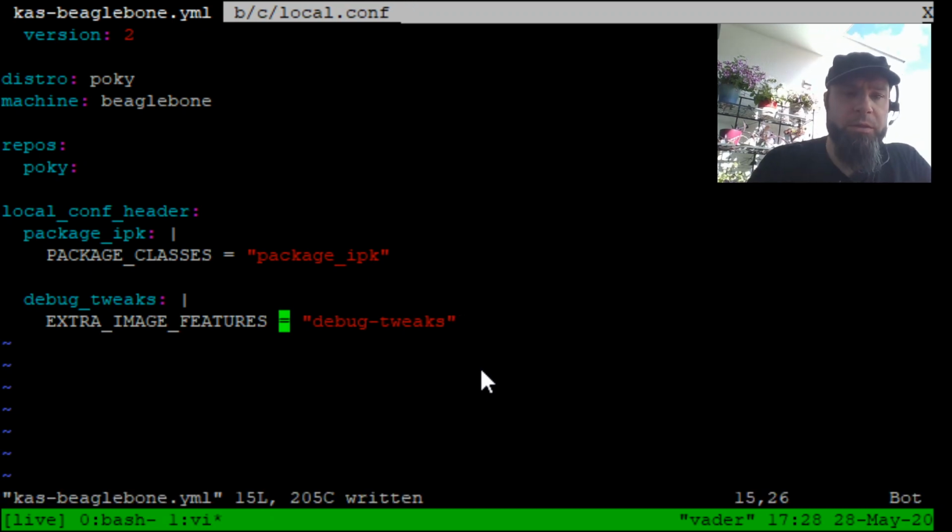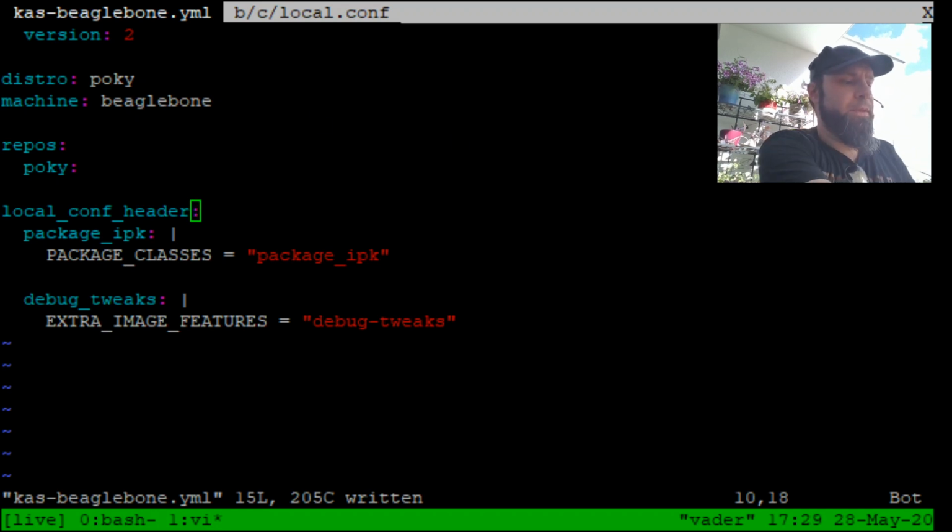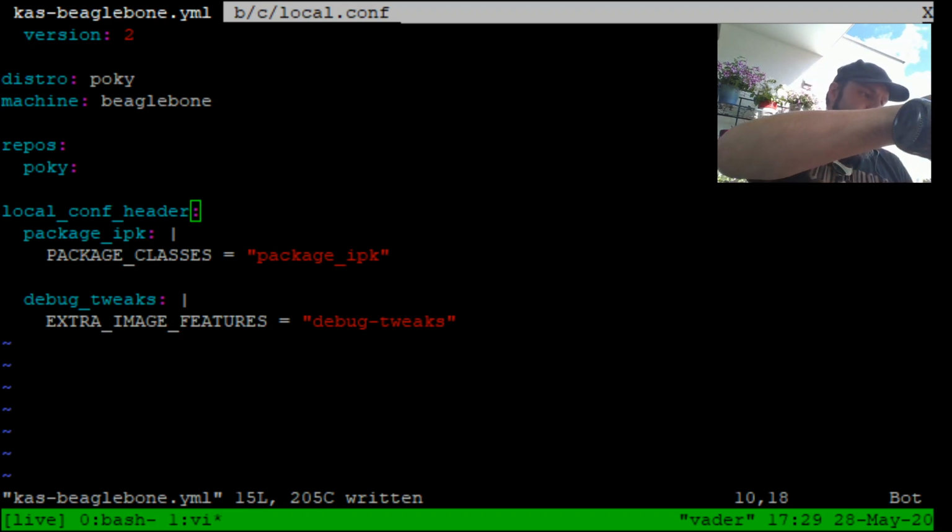And now here comes the cool part. We want to define which layers and upstream repositories we need, and we want to nail them down to specific revisions.